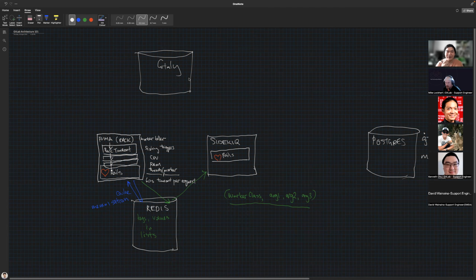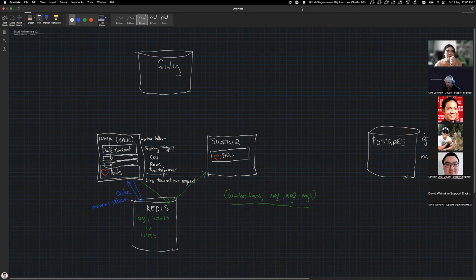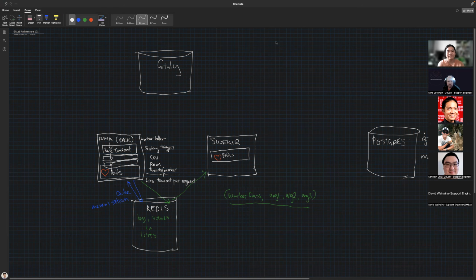So essentially all Gitaly does is take commands from Rails in the form of remote procedure calls, and actually runs the raw Git commands on disk against the repositories in bundled form. It takes gRPC requests and converts them into Git commands, or Git operations. Is that right? Yes, that's right.